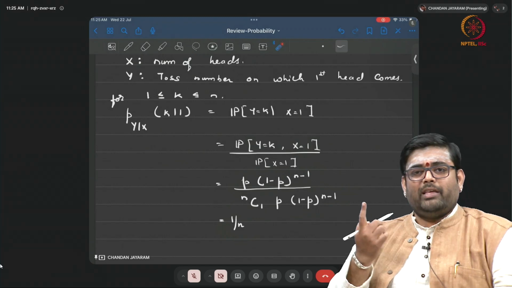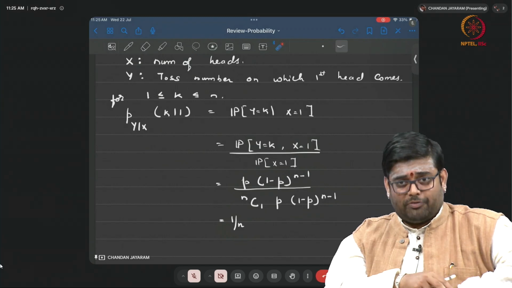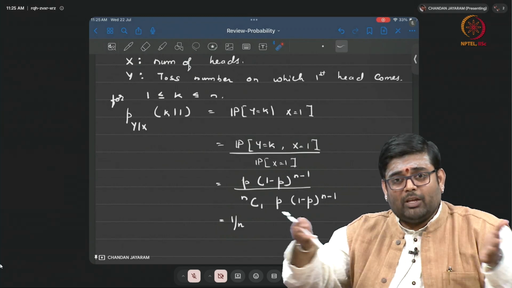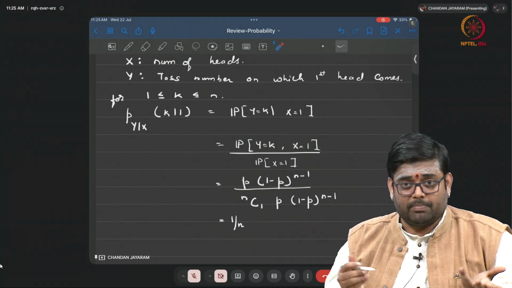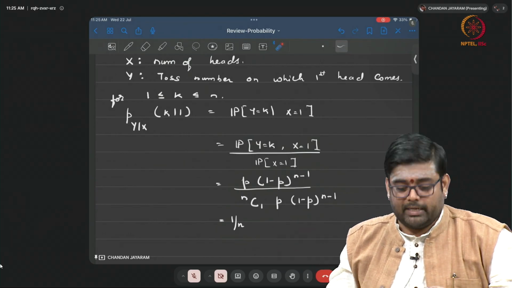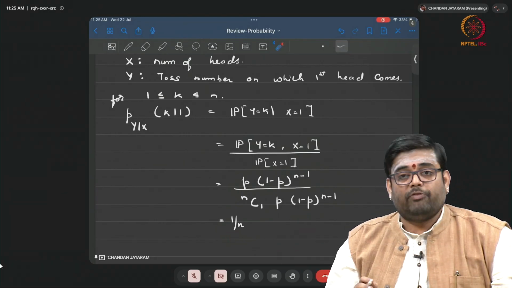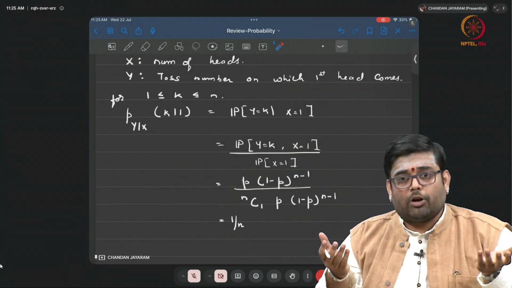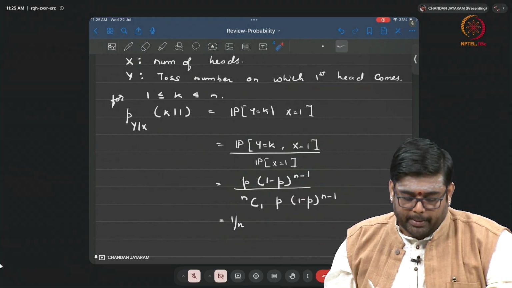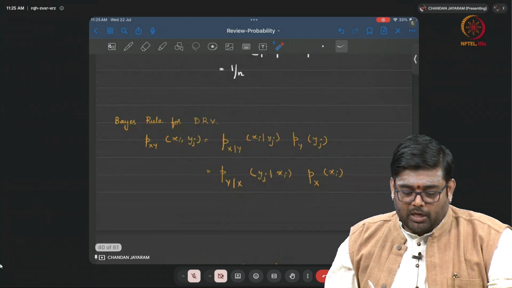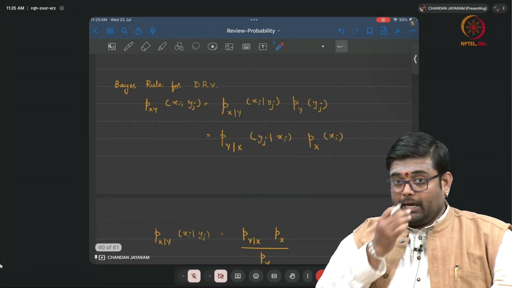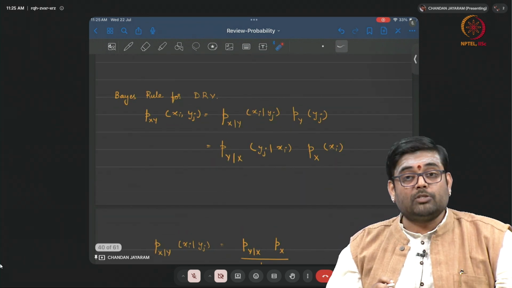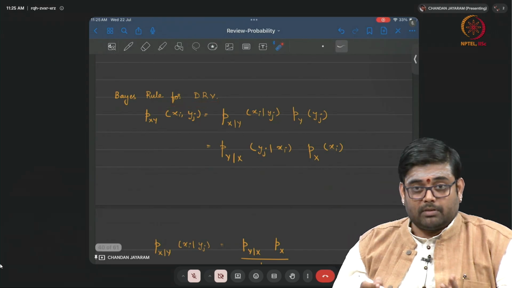If you have got only one head out of n tosses, it is equally likely that you get the head in any one of them. What is the toss number in which you got the first head? It is equally likely that any of those n tosses gave the head, is what is being looked at here.